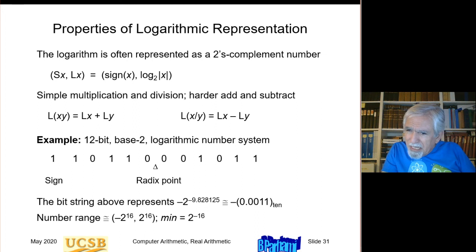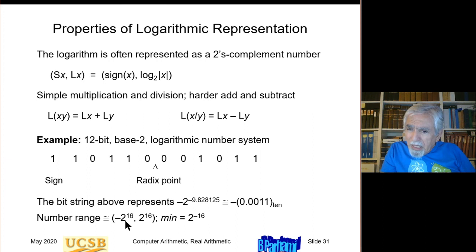And then to that -10, I also have to add 1/8 plus 1/32 plus 1/64. The result will be this: the exponent is -9.828125, which is basically the decimal equivalent of this 2's complement number. And that's this number. It represents this number in radix 10: -11/10,000 is that number.